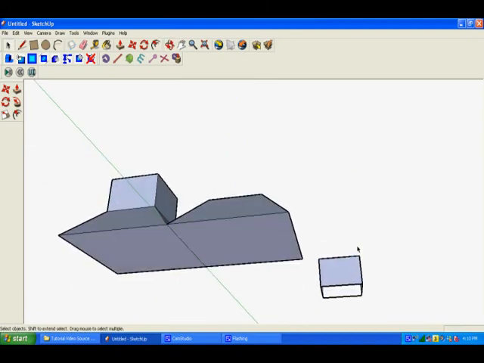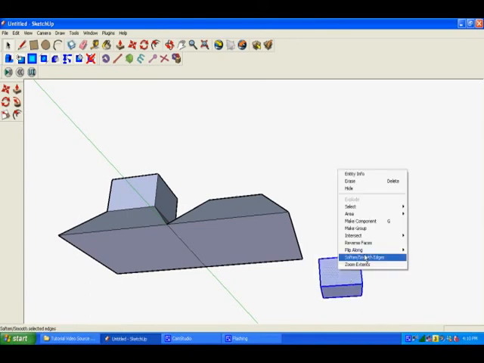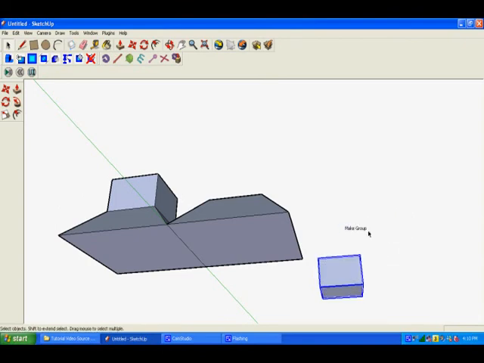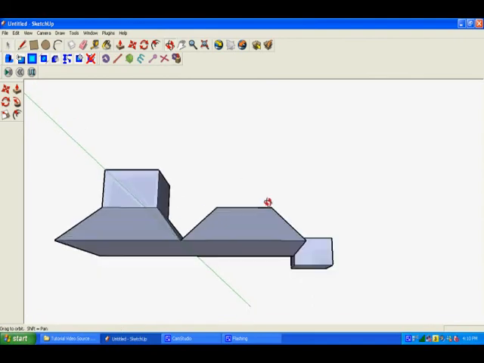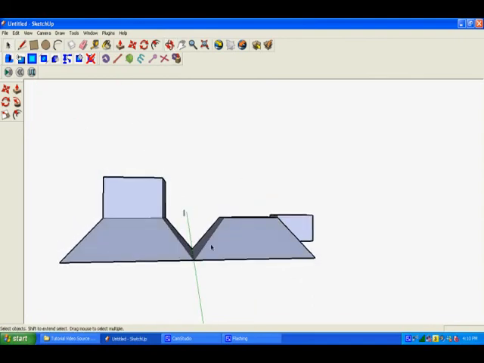Okay, and now let's group. So you group by dragging over the piece you want to group, so that all the entities are selected, and then click Make Group. And I'll do the same thing with this. Now I got to be careful because the object in the background got selected as well. I only want to select this.